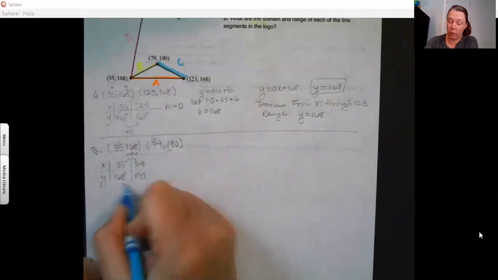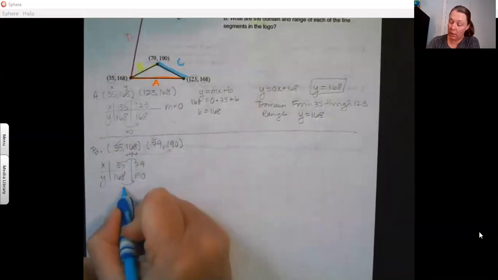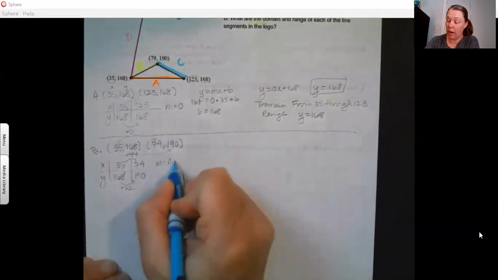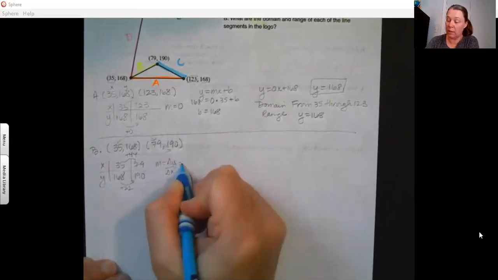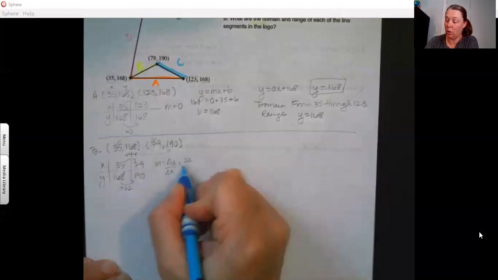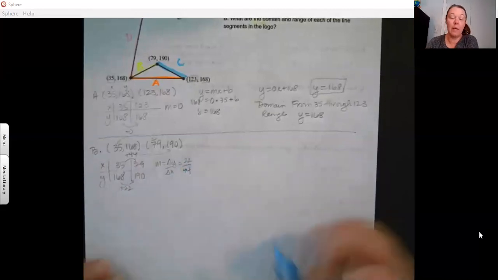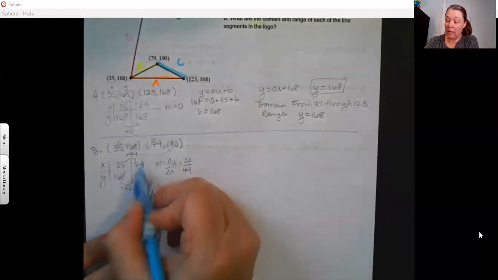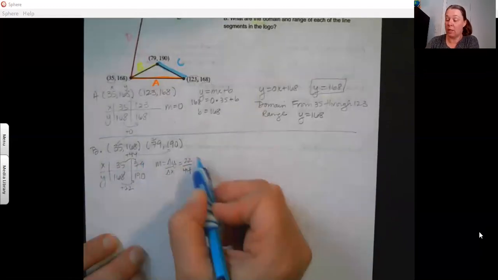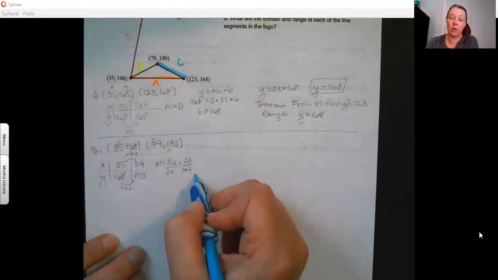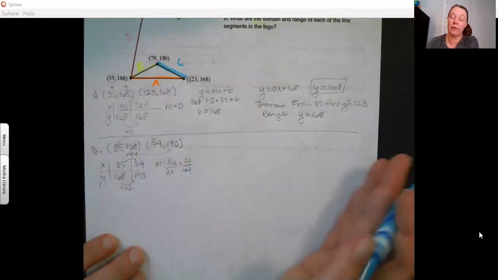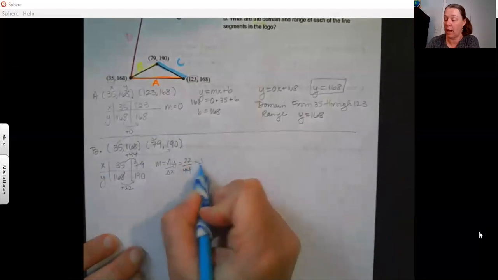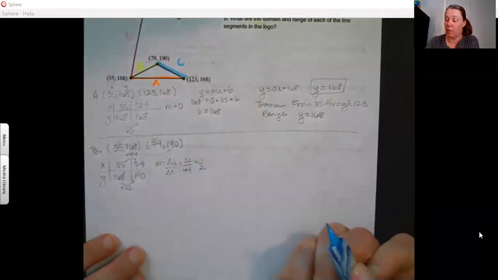So it's increasing by 44. And then here it's increasing by 22. So my slope is my delta y over delta x. So it's 22 over 44. It can be confusing because the x is in the top of the table and y is at the bottom of our table, and it makes us want to write 44 over 22. But please, remember what the definition of slope is. It's a change in y over the change in x. So be careful about that. So that's 1/2.